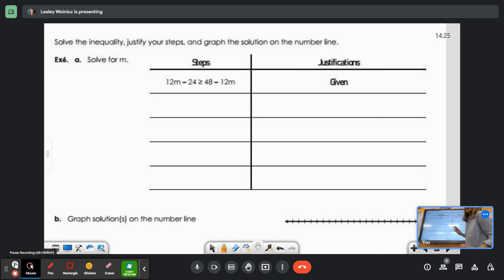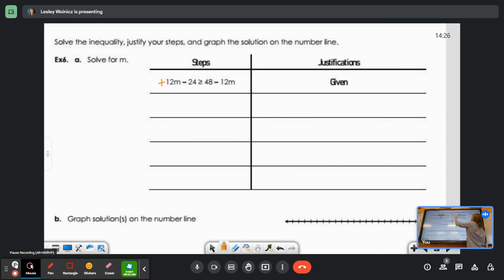Sorry. We have to solve for m, justify our solutions, and then we're going to graph. So, all of the m's need to go to one side. I put a 12m and a -12m because I wanted to talk about this. Is anyone fighting the urge right now to cross these out and cancel them? Okay, but the problem with that is one is positive and the other is negative. So can I actually do that? No. Okay, good. Perfect. So fight the urge.